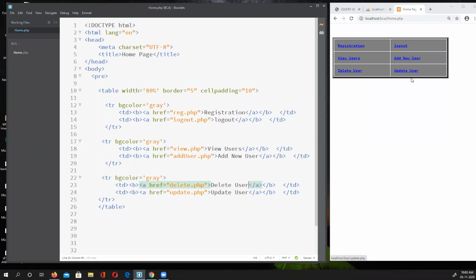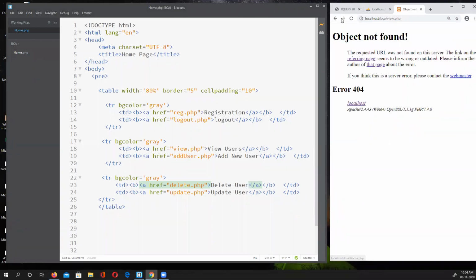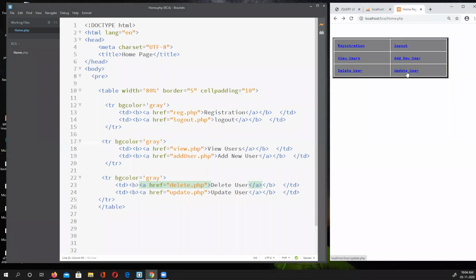Now these are all of the pages which I have to create. We got the register, we got the logout, we got update, we got delete. We got view, and we got add users. So all of this we have to create, one by one. If I click the registration, it will go to the registration page. Right now we don't have that object. Log out, it should log out. We go to view user, delete user, update user. So this is the job we will be doing this week, and that will be the end of the PHP database programming.